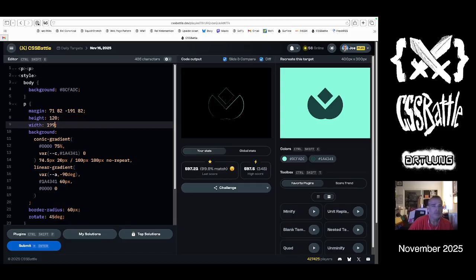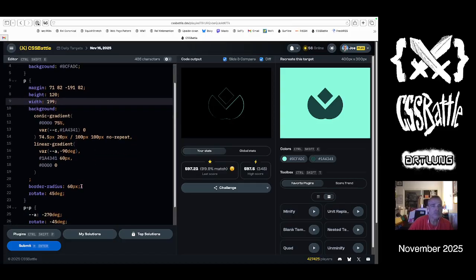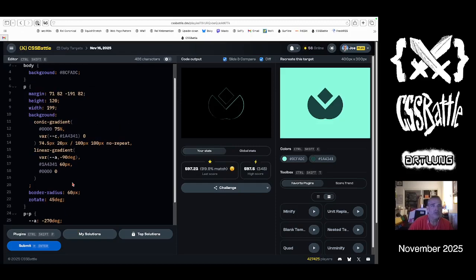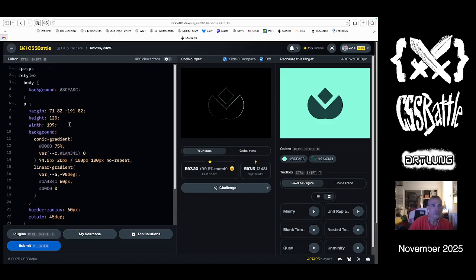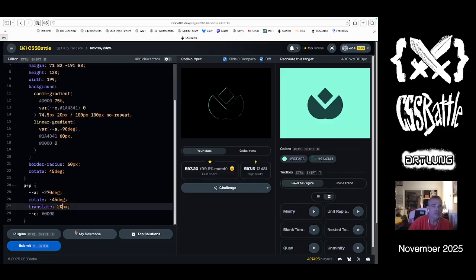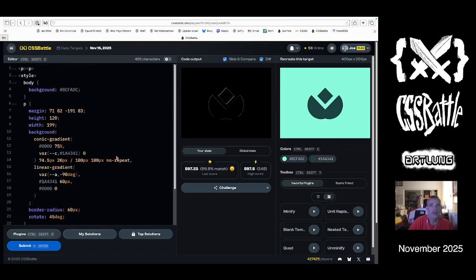199 might be a little bit better, in which case we move this guy over a little. Maybe this translate. Nope. Or then we need to move this margin more, 3. And then we move this translate over more or less, 19. And let's submit that.